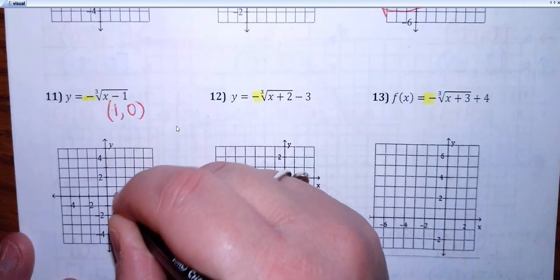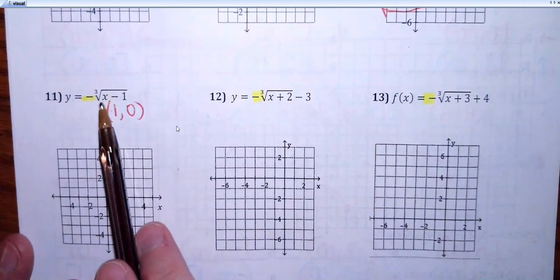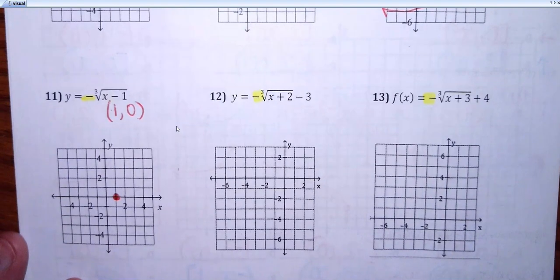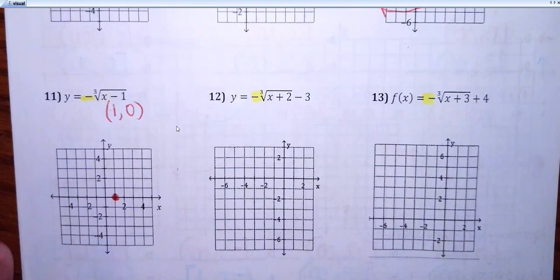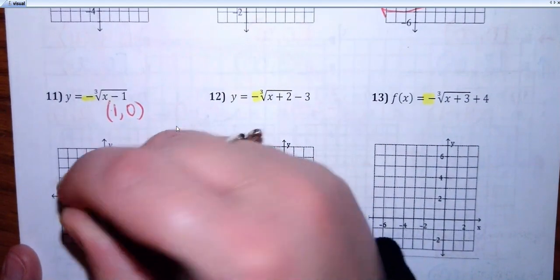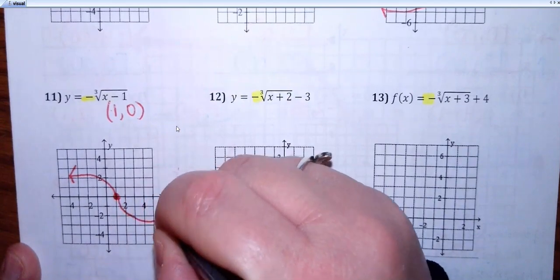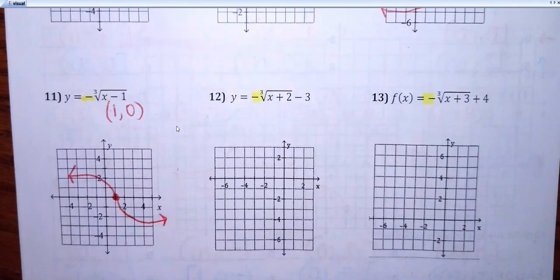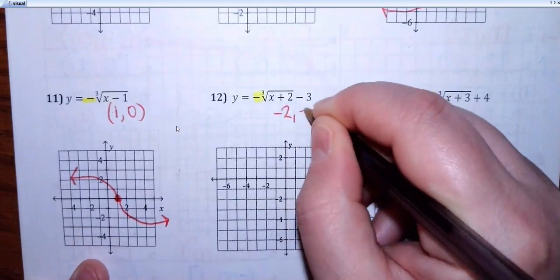So right here. Now, in this case, if I plug in a positive value bigger than 1 to try to take the cube root there, it's then going to get multiplied by a negative. So this is going to flip this to go backwards. So this is going to go this way, and then this way is going to go forward. So if it's got a negative in front, you're going to flip back to the left, or up and to the left backwards, and then you're going to go down to the right forwards to kind of give me the sketch. Negative cube root, this is negative 2, negative 3.